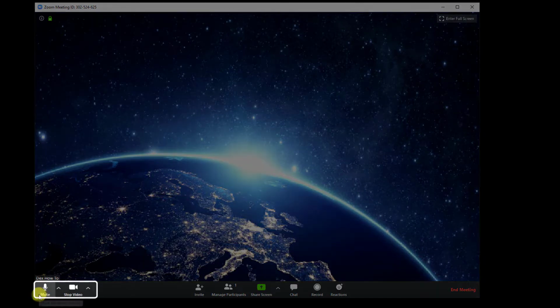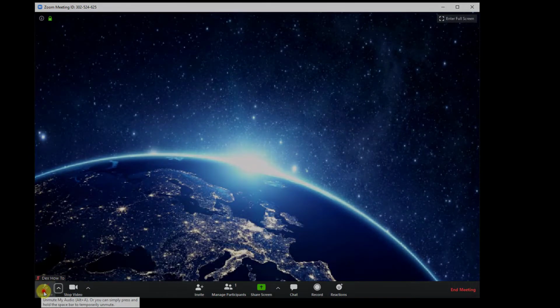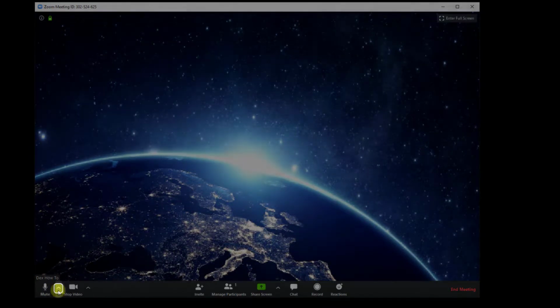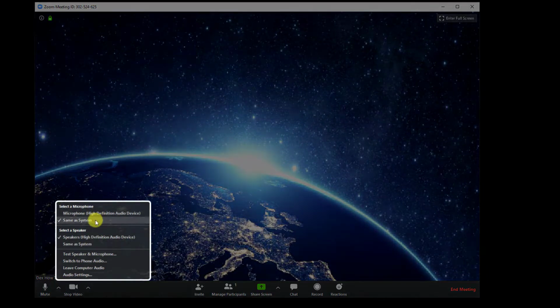On the bottom part of the Zoom meeting window, we have the audio and video settings. You can click on the button to mute yourself or to speak at the meeting. Near this icon we have an arrow. Click it. This new menu will have an option to select a microphone or speakers of the computer. You will have the possibility here to test the speakers and microphone as we did on the entry. Also, if you wish, you can switch to phone audio or go to the audio settings.